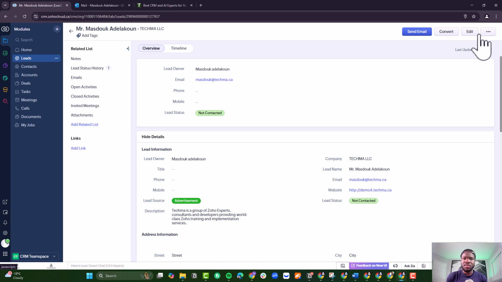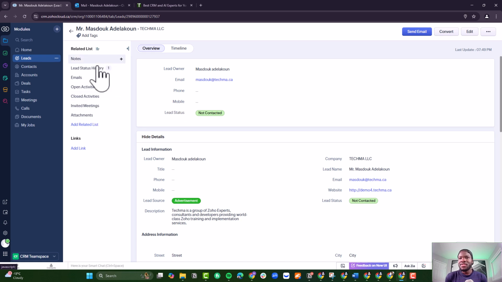Obviously, there are other tools with AI nowadays that we integrate as additional tools for our clients, where whenever a new lead comes in, we can automatically enrich the data without having to click on a button in Zoho to make that happen. That is done automatically. So we have that functionality, and the option to build that as well.